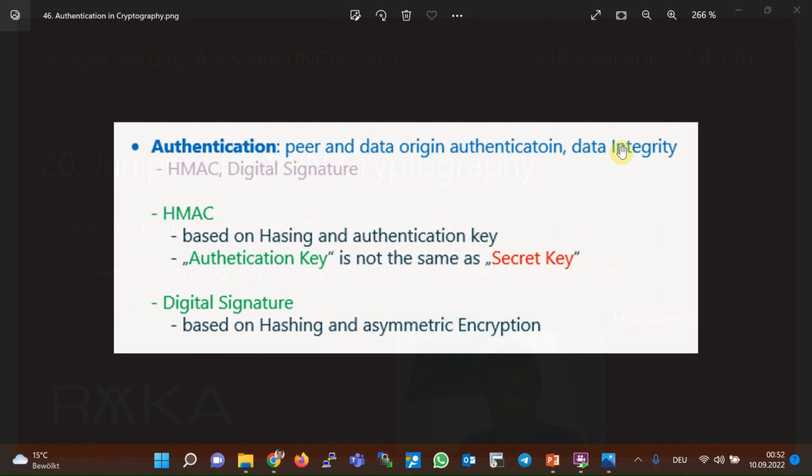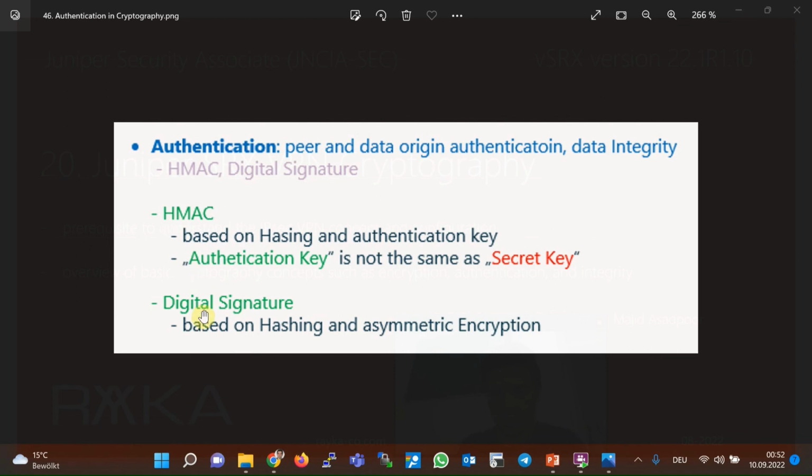Second, we can make sure that data in the path is not manipulated, since integrity alone could not handle it for us, and the attacker could change both data and hash at the same time without the receiver noticing. This is called data integrity. How is it implemented? There are two main methods, HMAC and digital signature.